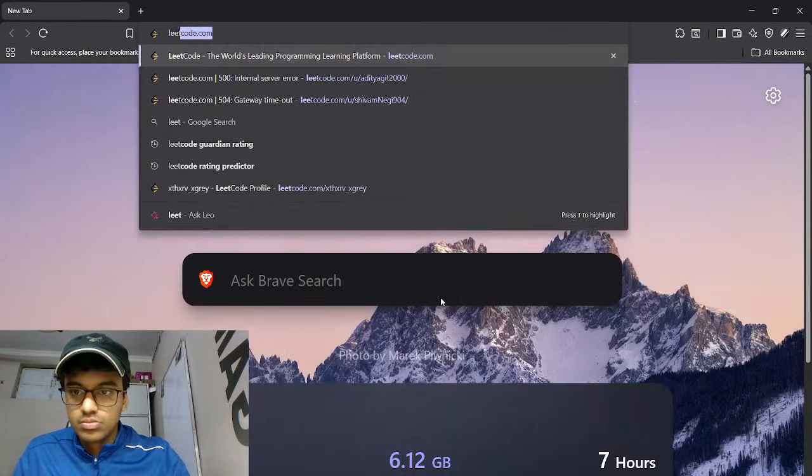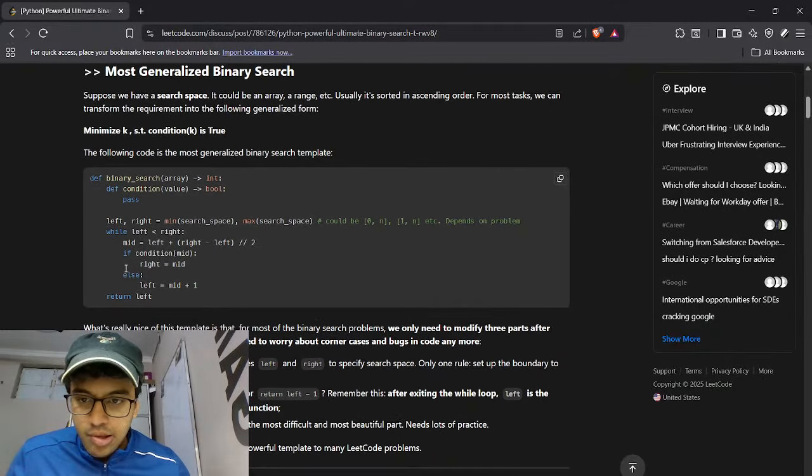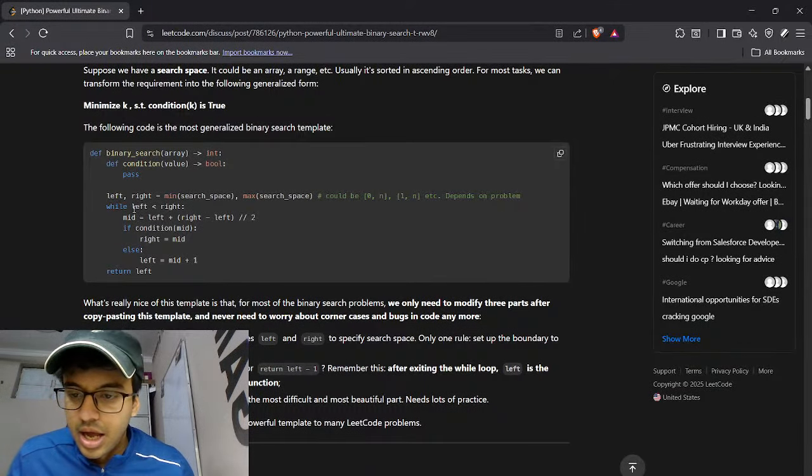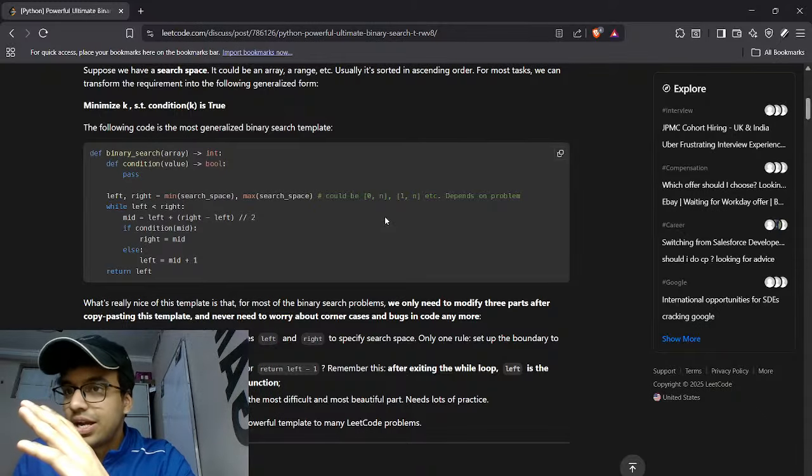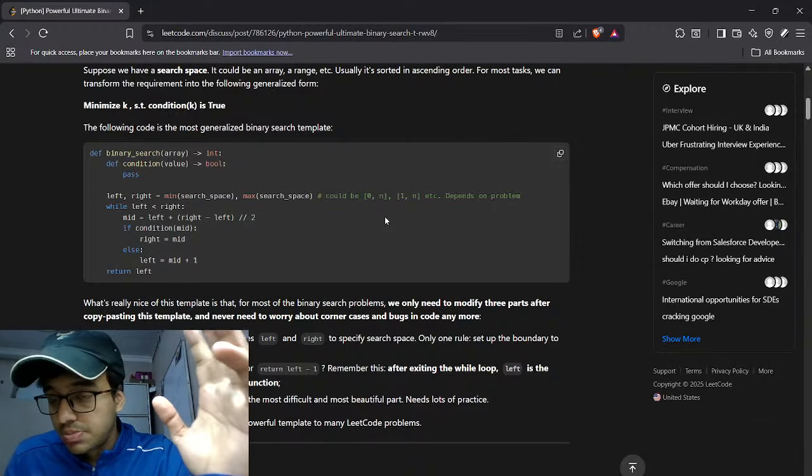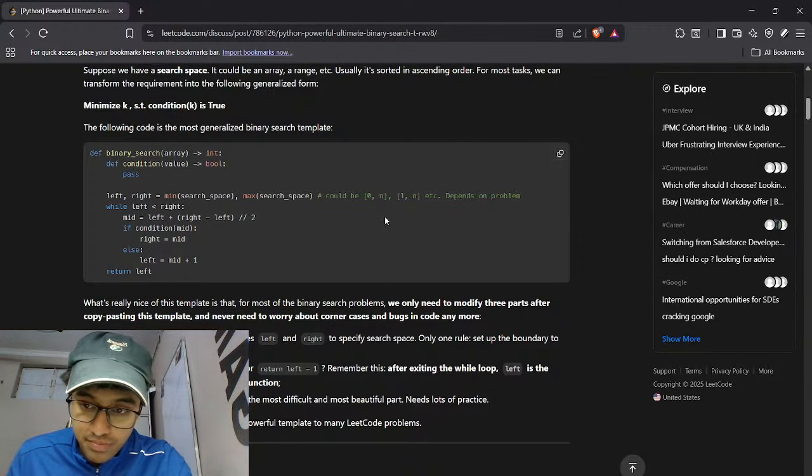Leetcode binary search template. Yeah, see. Checking for 3 and 9. The template I'm using is... Bro, get out. Yeah, so basically, I'm doing left is less than right. I'm finding out the mid. If condition is true, I put my right equals to mid, else left equals to mid plus 1. But this is the case when our search space is true from the right side. Right now, our search space is false from the right side. Right? It's false from the right side.